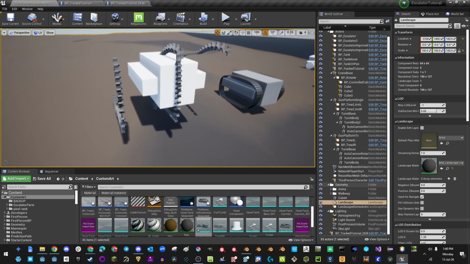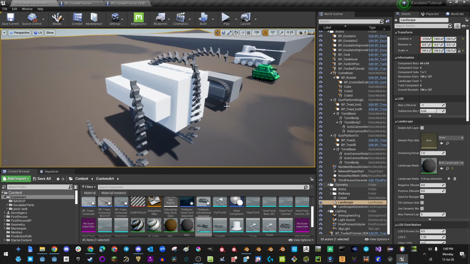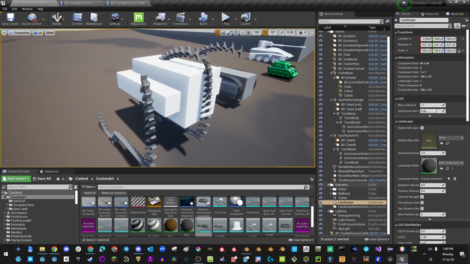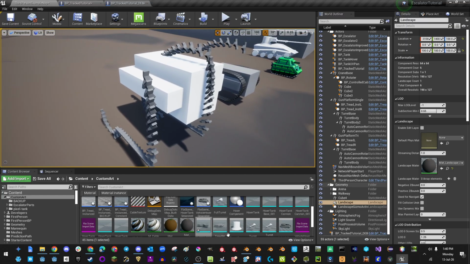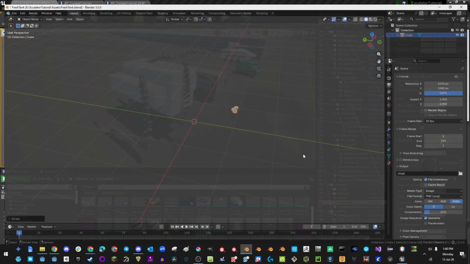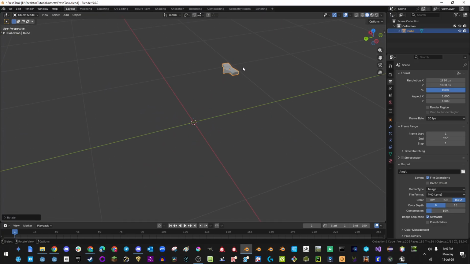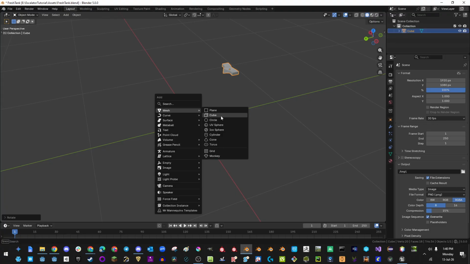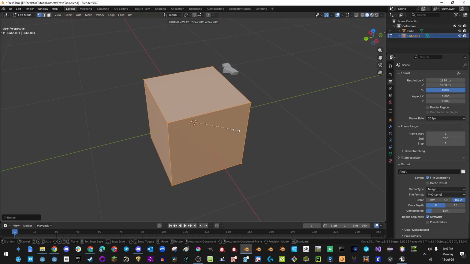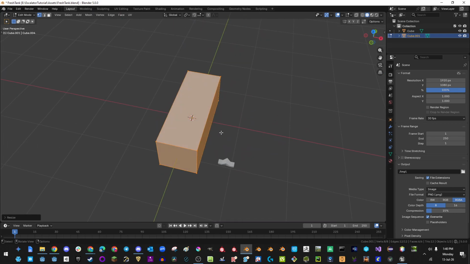The first small thing here is someone had this issue on the Discord, and we were able to resolve it. Their tracks were all weird. This is actually an issue of a model offset, not anything wrong in Unreal or anything with the blueprint. So if you look here, if the track is offset, which is quite normal to do if you're making your tank and your track's going to be off to the side.